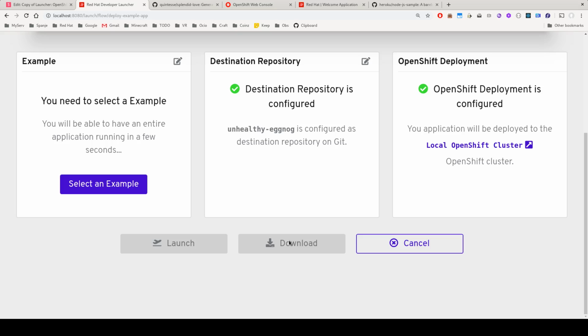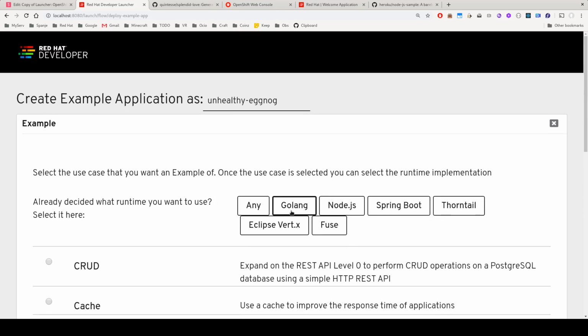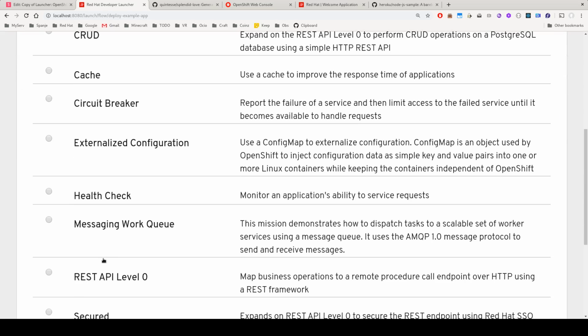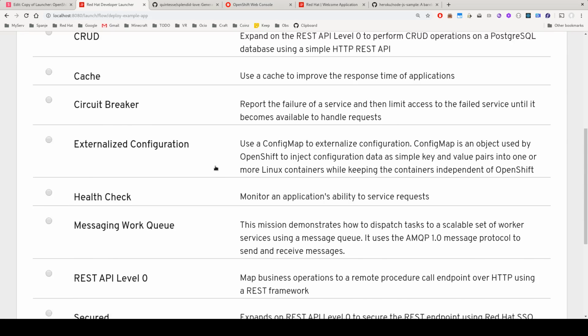So besides selecting which applications you want to install, there is no other option. What you get here is you select the runtime that you want to use for your new application. Let's say, for example, Spring Boot, and then we see our options here. So CRUD, cache, circuit breaker, externalized configuration, etc.